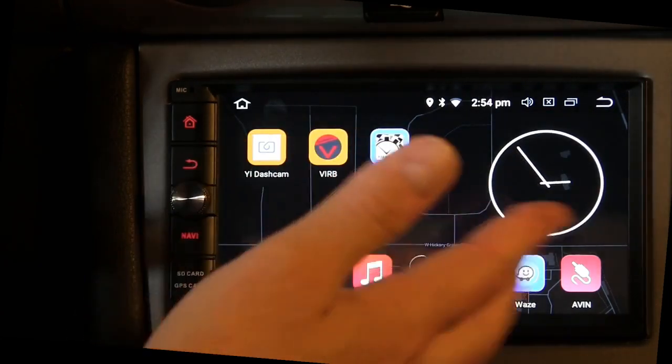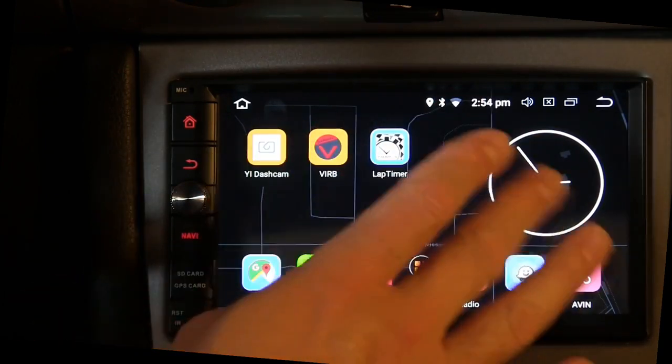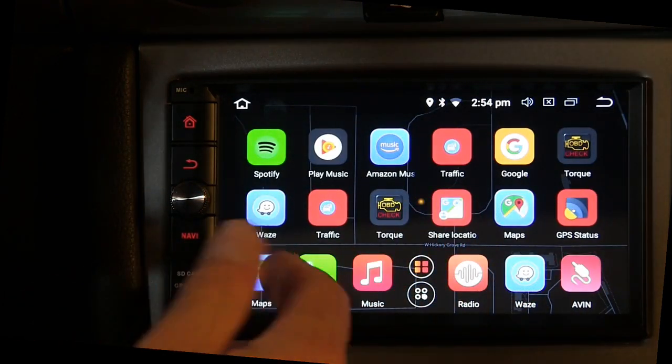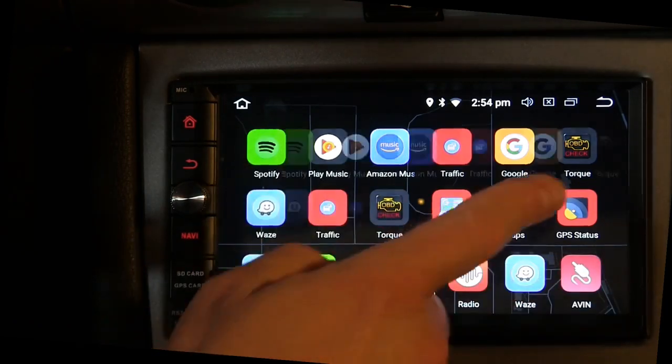Anyway, these are the main screens, and you can put widgets on the main screen as well, and shortcuts to some of your favorite apps. And then of course, like any Android device, you can reassign these buttons on the bottom, which is kind of nice.